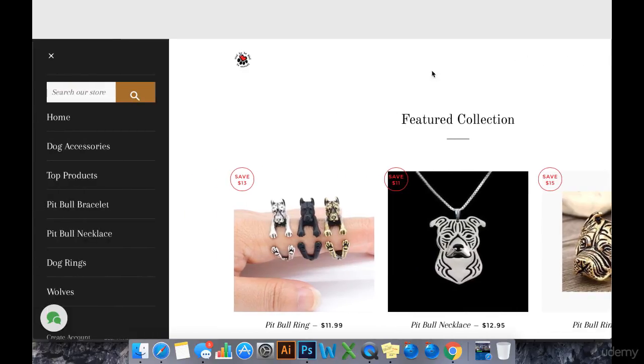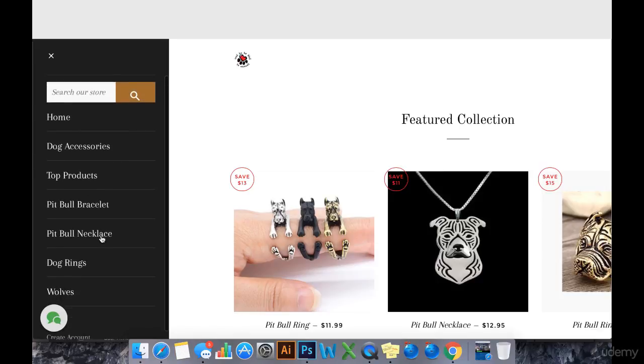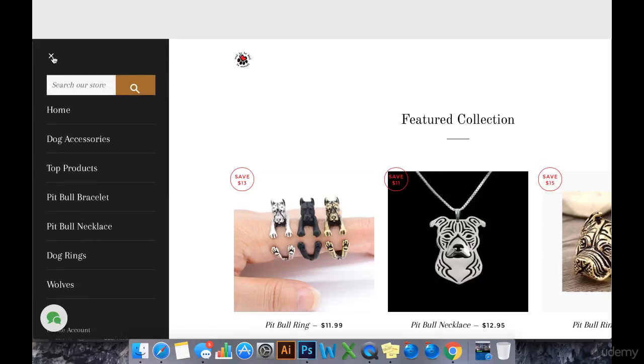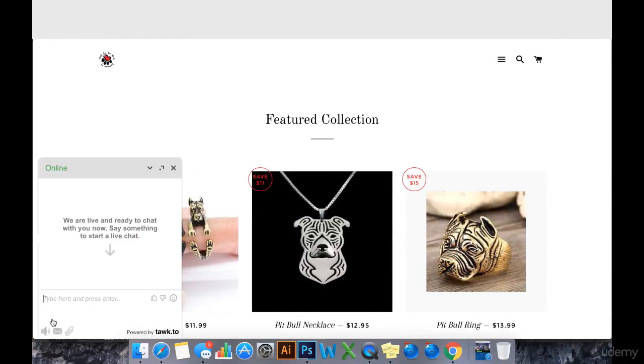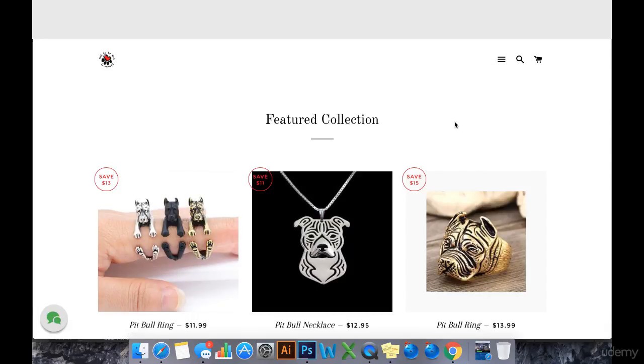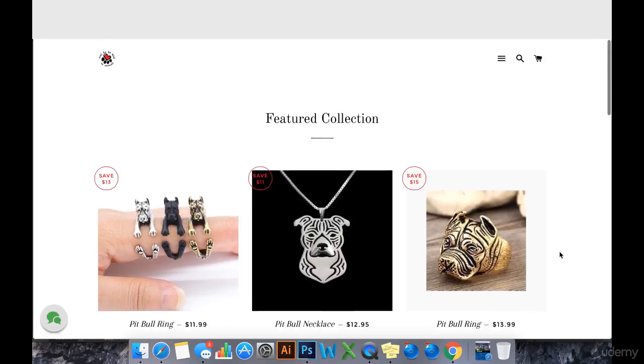So what you want is, well, this guy doesn't have it, but what you want is a contact us page that you can find very easily. You also want a live chat. However, I don't recommend the Tawk.to live chat. I recommend Facebook chat by Beacoting, because you're able to use a recognizable symbol, which is a Facebook Messenger symbol, on your website, which is going to increase the trust and authority that you can give to people browsing.